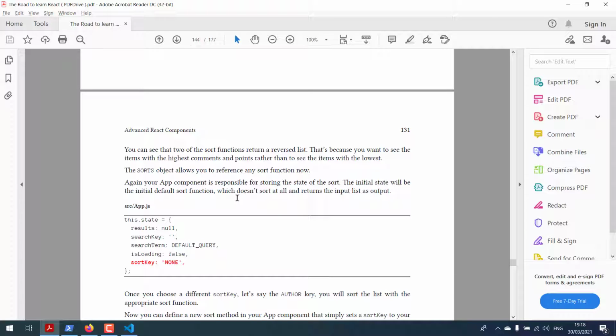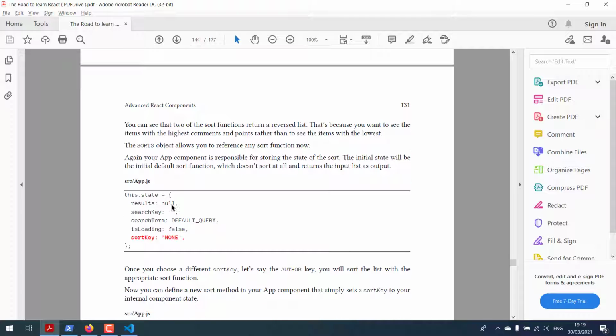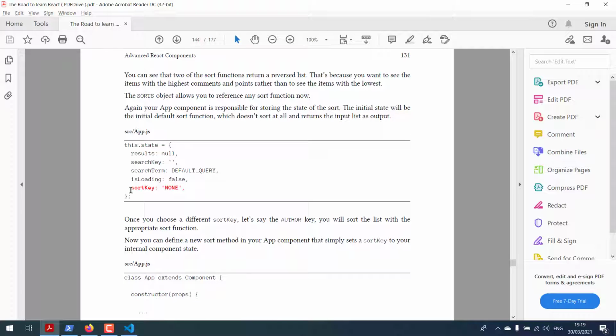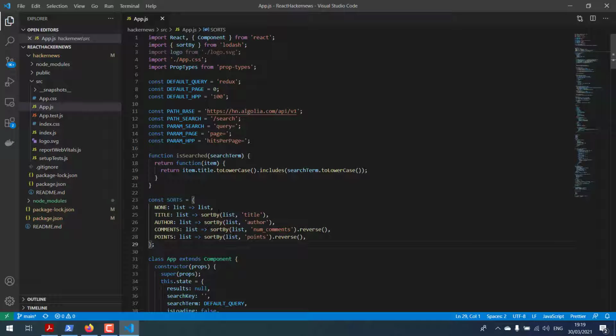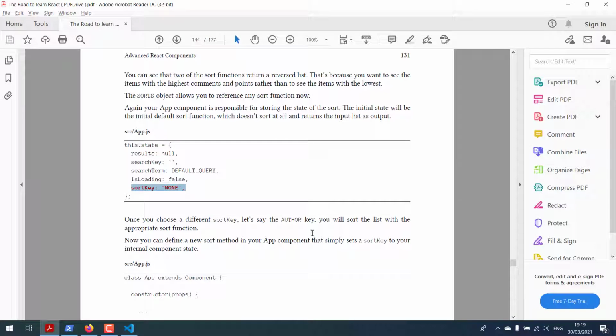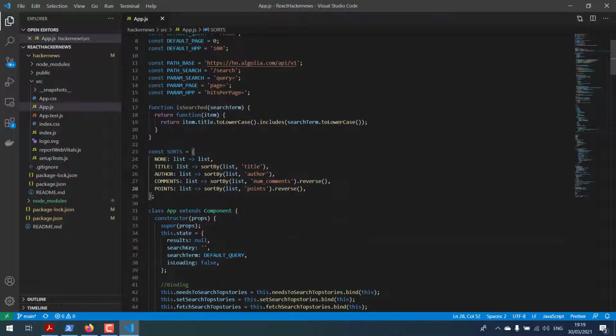Again, your app component is responsible for storing the state of the sort. The initial state will be the initial default sort function, which doesn't sort at all and returns the input list as output. Okay, sortKey NONE. isSortReverse false here.